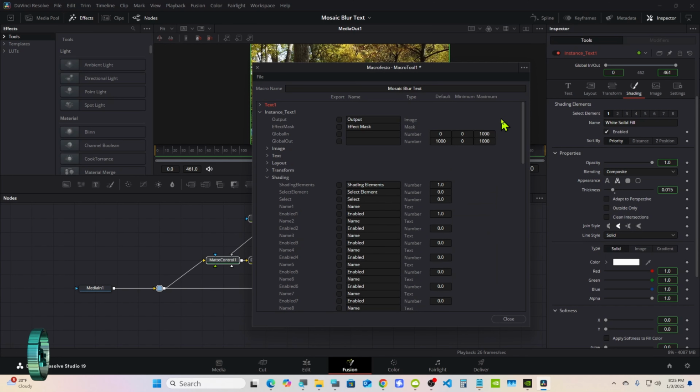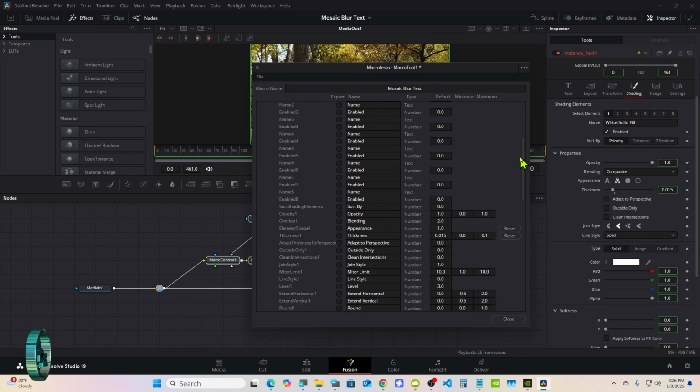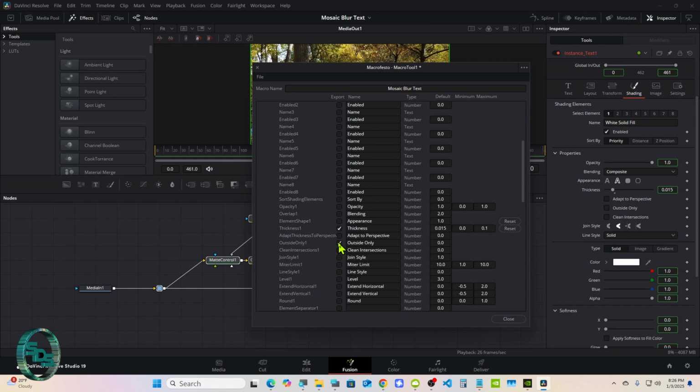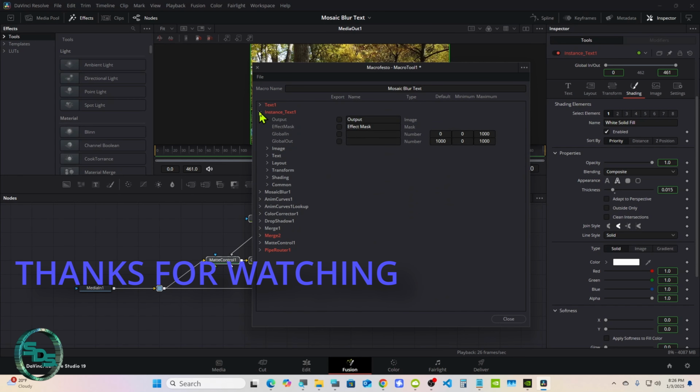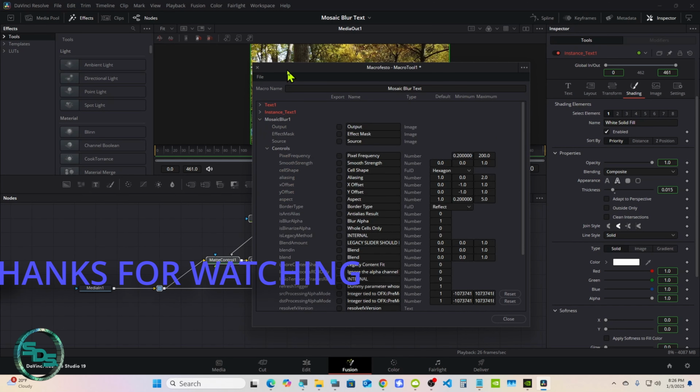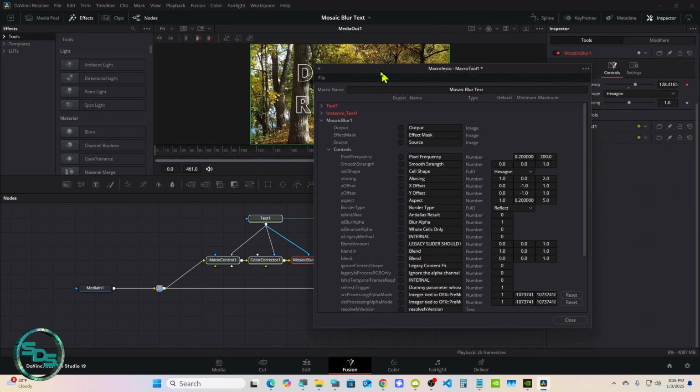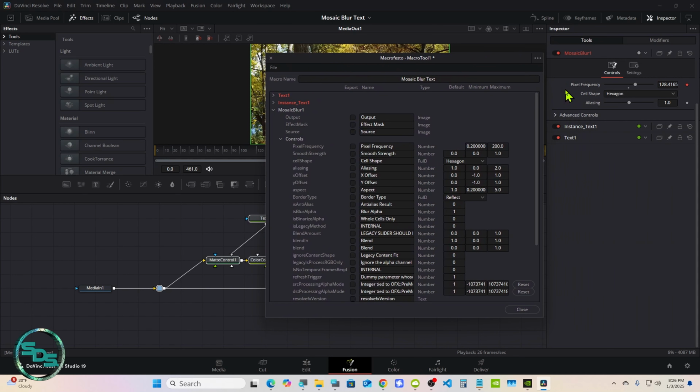Want to go to shading? We want those two. Do not select this one. We can add the X and the Y as well. And we'll throw aspect in there.